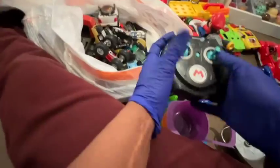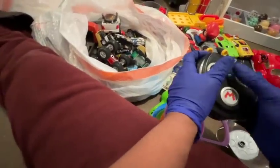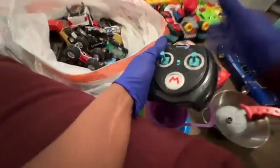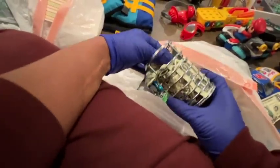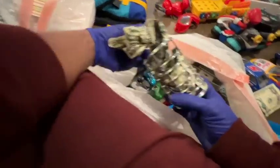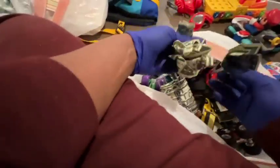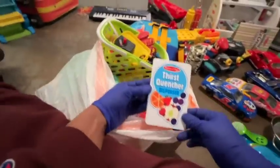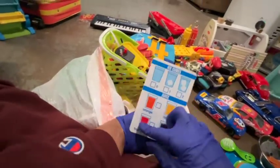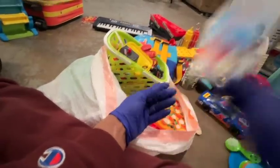Oh my gosh. Look, this is the remote. So I will probably have to get some more batteries. Here's another McDonald's toy here. So far, so good. Look, we have another container here with fake money in it, you guys. I almost lost it because when I saw this earlier today, I thought it was real money. Okay. And then here's a thirst quencher dispenser menu as well, you guys. So that will go over there with that.